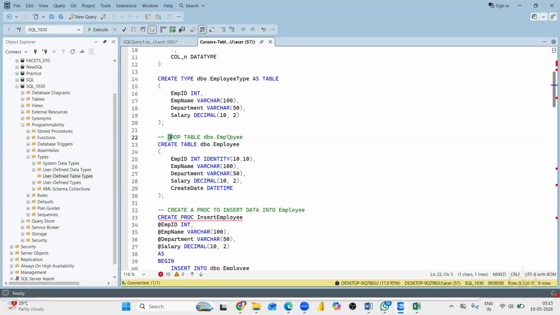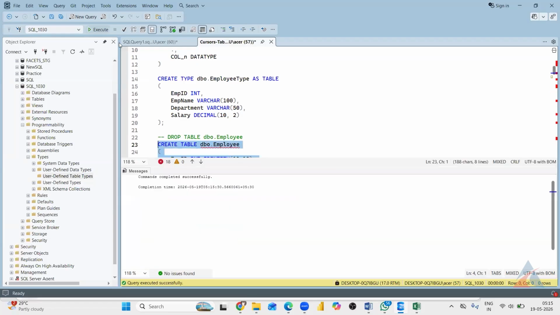I will drop the table first if it exists, and create a new table with these 5 columns: employee ID, which is identity, employee name, department, salary, and created date, which is a datetime. I will add a default, GETDATE(). So let's create this table.